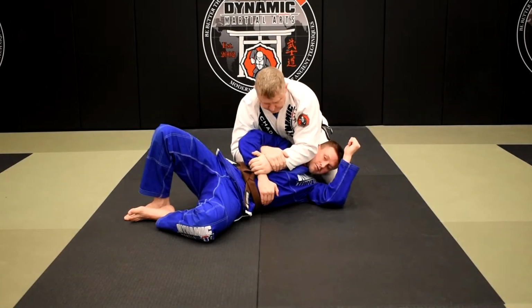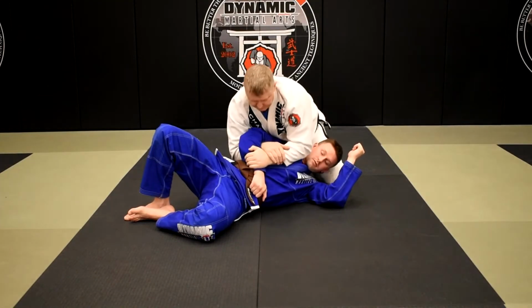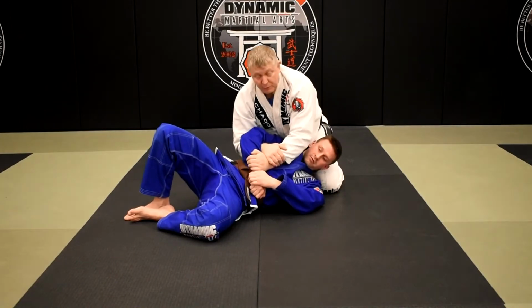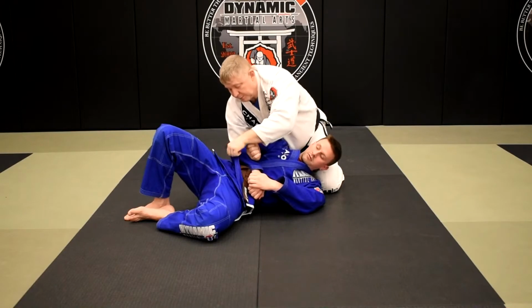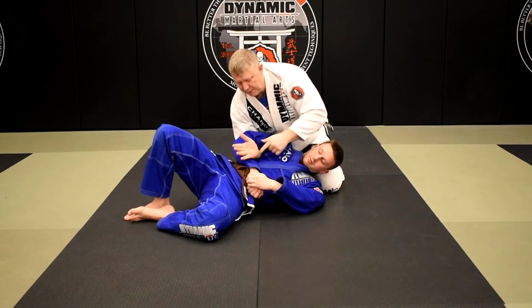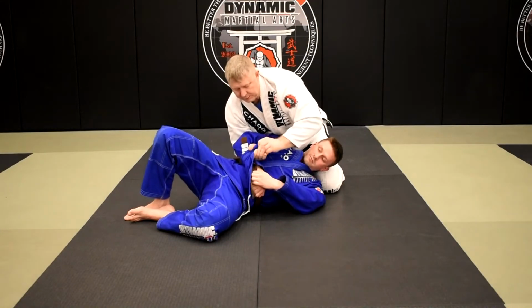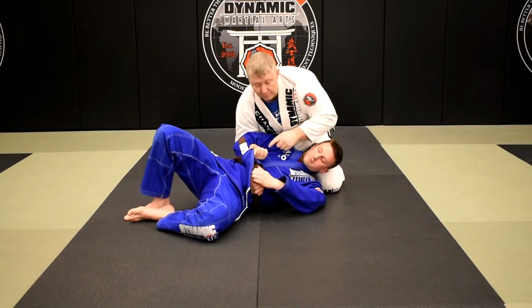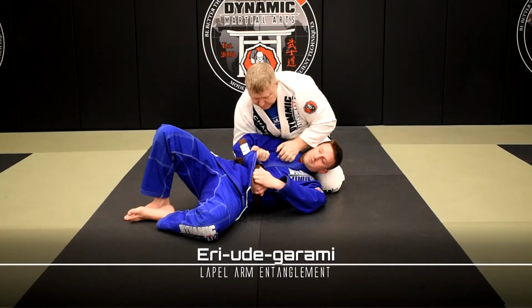And now from here, a lot of times people will grab their belt, they'll get a hold of whatever they can, they'll connect hands together to keep me from getting that arm out. That's fine, that's not what I'm really after, okay? So I'm gonna grab his lower lapel, I flip my hand that's through his arm over, I pull the lapel into the palm of my hand, where the webbing is, where my thumb and my index finger come together, so get that nice and tight.